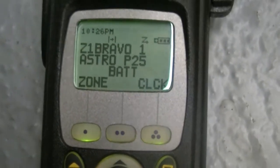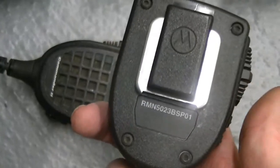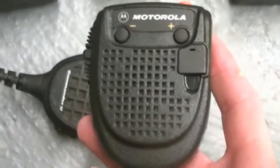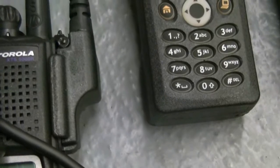So I had one fella who bought, I believe, this mic. We're going to hook this up. He bought it and he said it didn't work with 5000s. It does work with 5000s. It worked before I shipped it, and it works fine just now. I'm going to show you that here in a minute. Let's get a UHF 5000 up here. I think I've got this set to the same. Let me check. Yeah, I do. Okay.